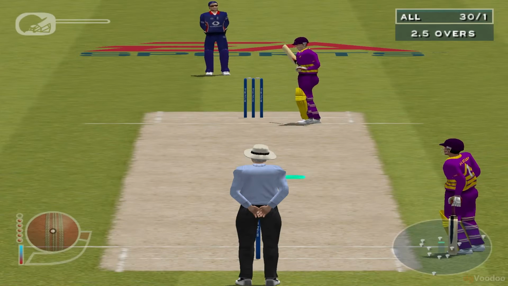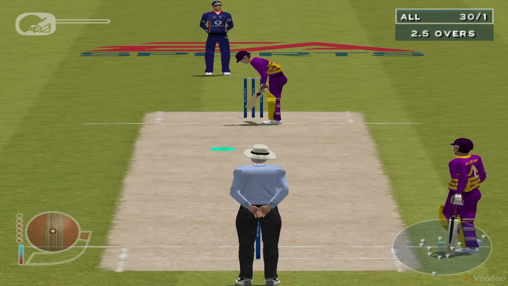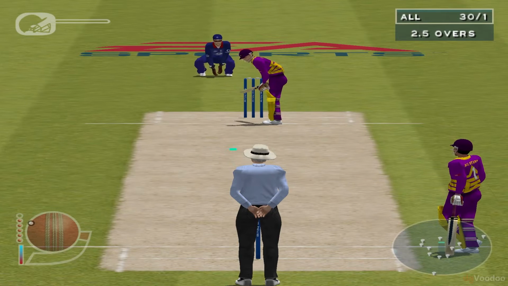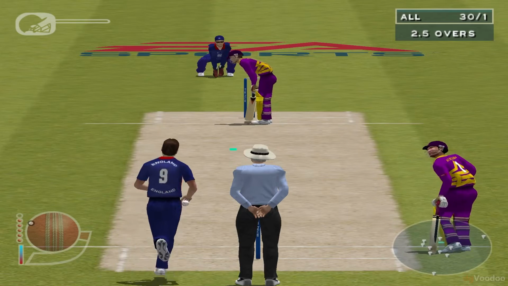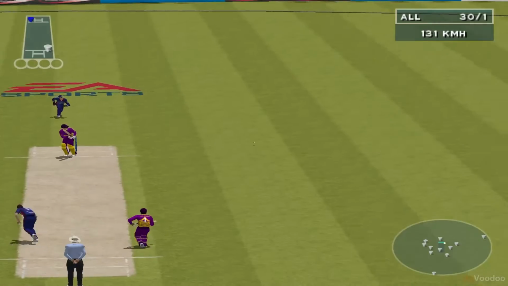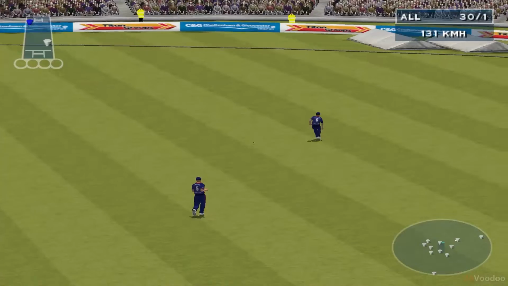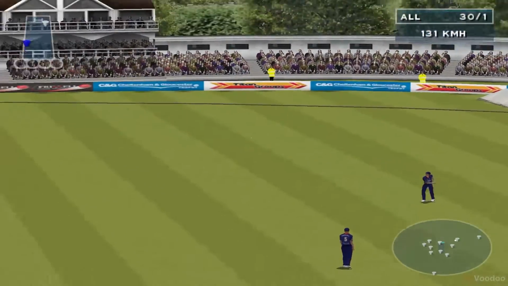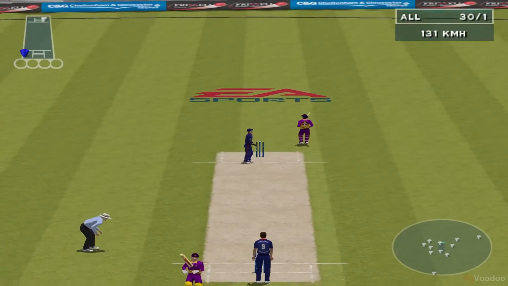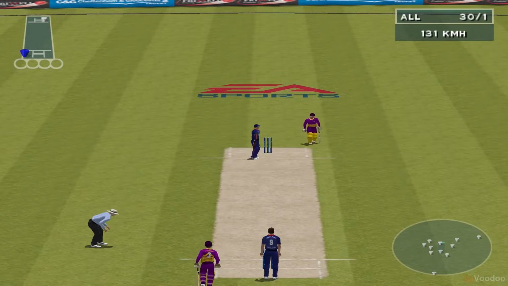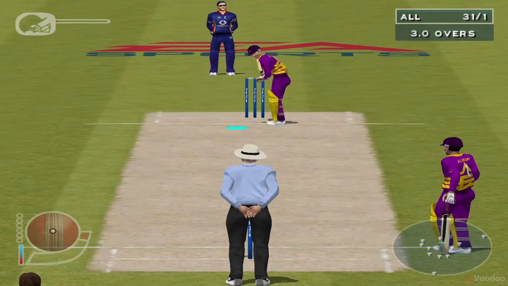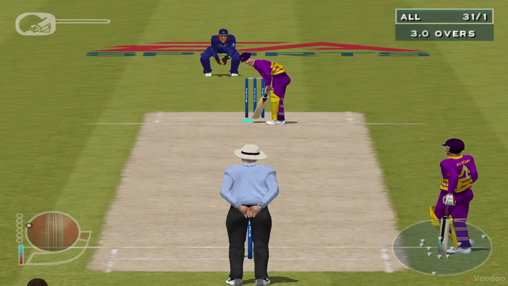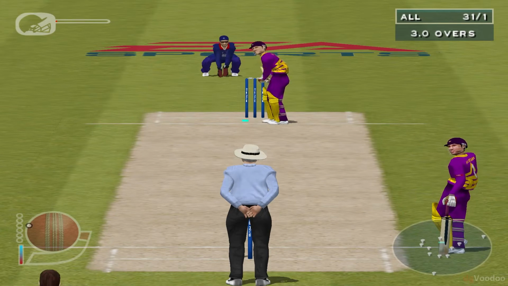Ponting waiting at the striker's end. Clark is after that one. There's just one there. 3 runs came from that over. The All-Stars are really taking the attack up to the bowlers, and the run rate reflects this.